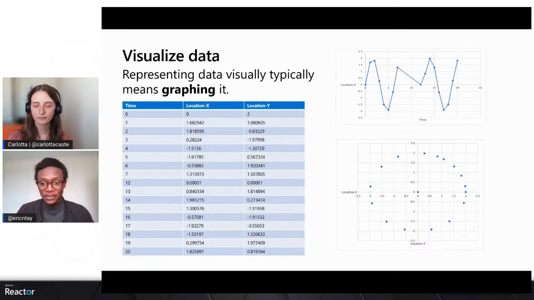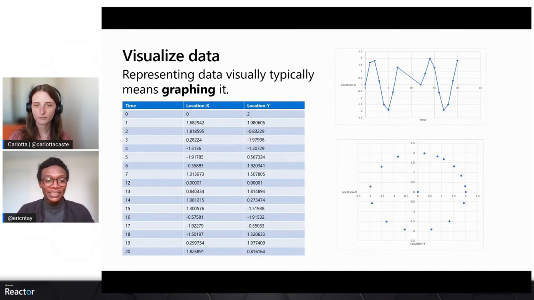And if you also plot the location X over time, you can see that we appear to have some missing values between 7 and 12 units of time. So a good visualization will show you things that you did not expect or raise new questions about the data entirely. For example, if we graph X versus Y, we end up with a map of where the car has driven. And then it's instantly obvious that the car has been driving in a circle, but at some point drove to the center of the circle.